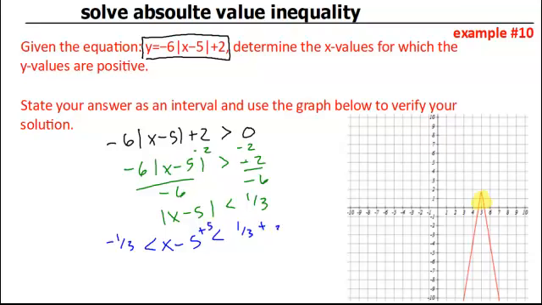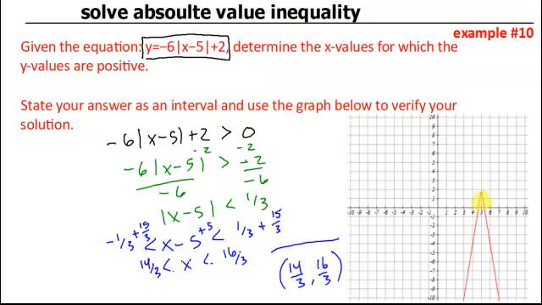Okay, and so when we solve a less than absolute value inequality, it is going to be sandwiched between 2 things. So we take our expression, we sandwich it between the 1/3 and the opposite of that, and we solve the resulting inequality. So we're going to add 5 to both sides. Adding 5 is like adding how many thirds? So again, I'll always think in terms of whatever the fraction involved in the problem. So if I add 15/3 to both sides, I get here 1/3 plus 15/3. And here I get a negative 1 plus 15. So there is my answer. When I write my answer in interval notation, I have a lower limit of 14/3, an upper limit of 16/3. Neither one is included, so it's parentheses.